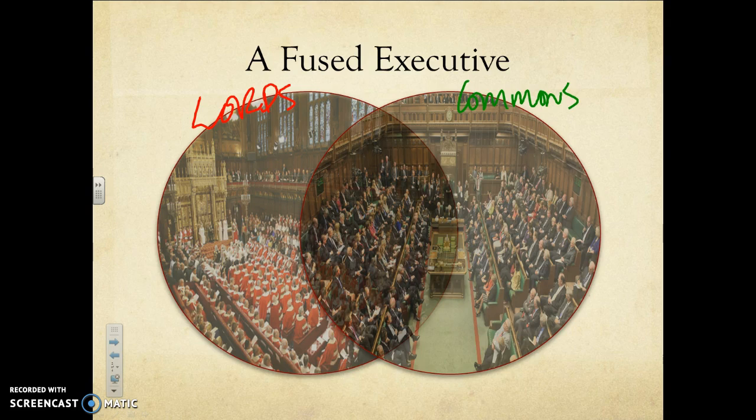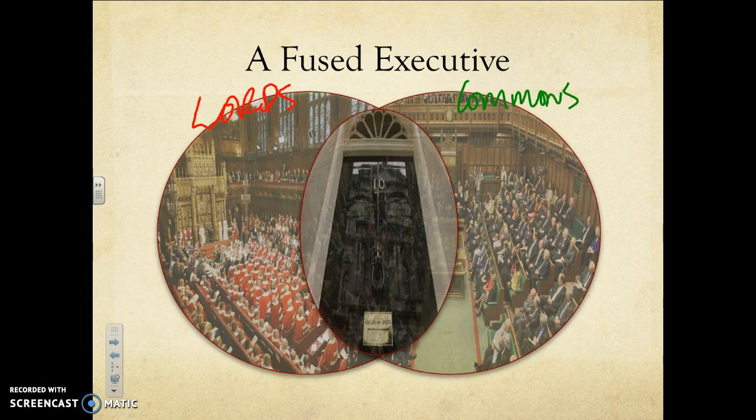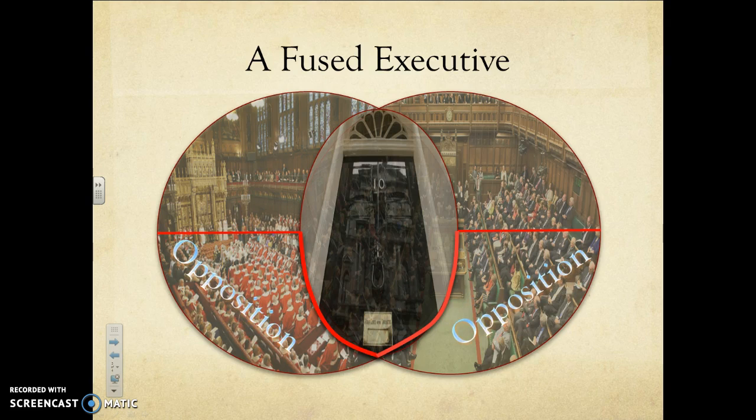So how does that work? Well, it's very, very simple. The government sits essentially on top of the two chambers. Everybody who is in government, certainly everyone who's in the political executive, needs to be drawn from Parliament. But not everybody gets to be part of that game because we've had an election, and after an election, one party is going to be in the majority in the House of Commons, and they're going to be invited to form a government. So if you're on the wrong side of this particular debate, you're going to be consigned to the opposition. You are out of the government game, crossing your legs and hoping that in the next election things might change.